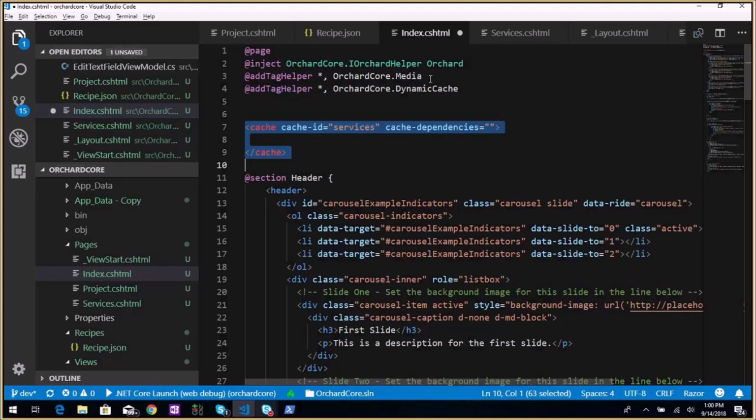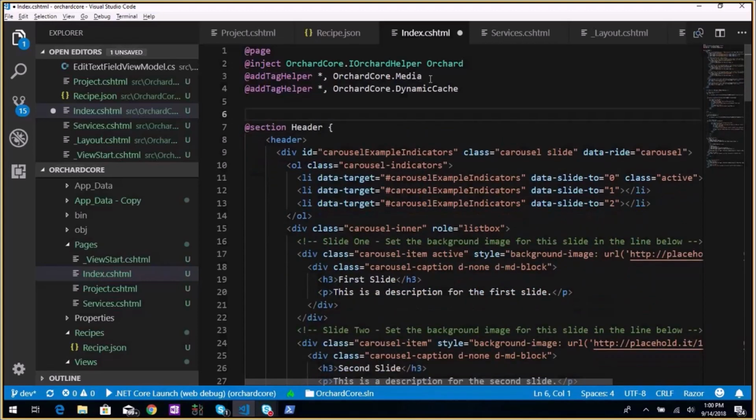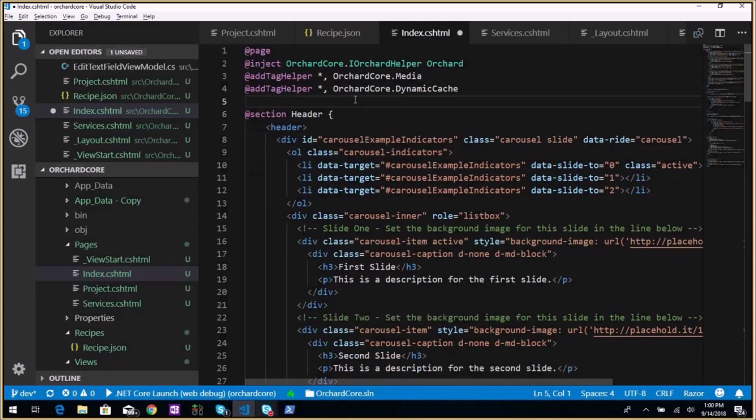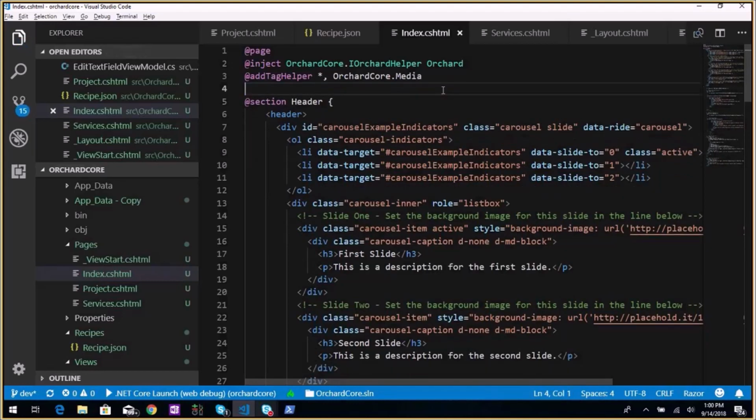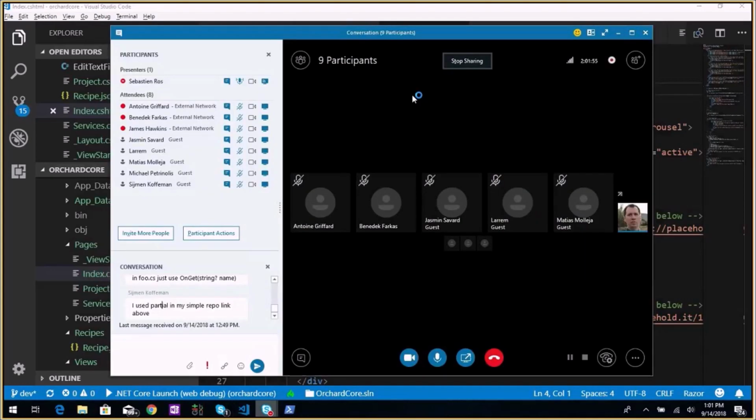Also, if we were to have multiple sections with the same content, we could cache with the same ID, so the different pages will share the same section of cached content. Also super useful. Just mentioning that for performance reasons. I didn't do a benchmark, but I assume it should be super fast. Like this kind of site should easily get 1,000 or 2,000 requests per second without any caching.